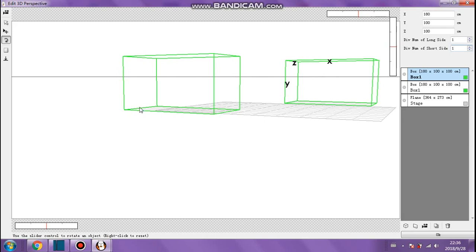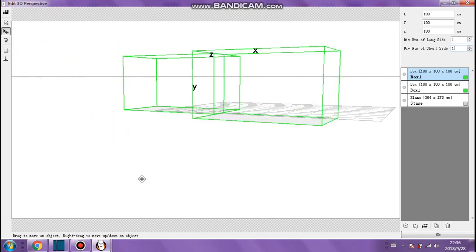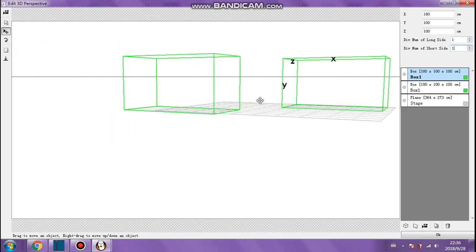Nothing. I can't even move them. And you'll be thinking, why? Even when I right click, left click, even the middle mouse button, no mouse buttons are now functional. And you think, what is going on? The left mouse button, the right mouse button, and the middle mouse button, nothing's working. And I've clicked on this rotation tool. If I click the move tool, things do work. Why is it not working for this?